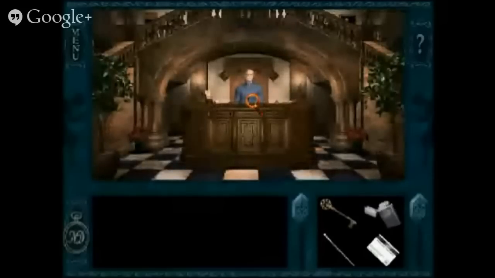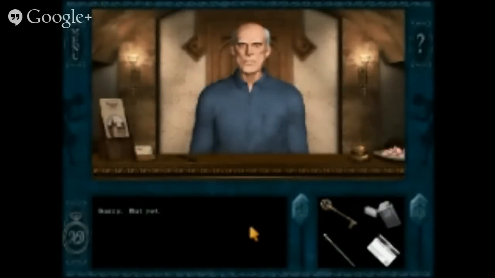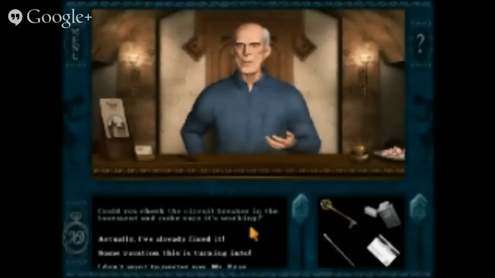Can I help you? About my radiator, Mr. Egan. Do you think you'll be able to fix it anytime soon? Sorry, not yet. Hotchkiss called to report that she got her boots. But now I'm told that the light is out in the back stairwell. Could you check the circuit breaker in the basement and make sure it's working? I've already fixed it, okay?